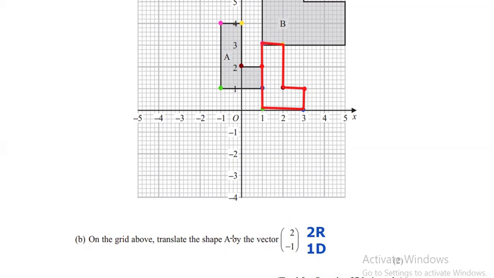And this is how you answer a question like this. So with translation, focus on the translation vector. First, describe what the movement means. Positive 2 on top means to the right. If it's negative, it's to the left. Negative 1 on the bottom of the translation vector means the up and down movement. Negative means down, so 1 down. If it's positive, it means up. And then use the movement to move every single point on the shape and then connect the points again to get the image of the new shape. This is how you answer a question like this.